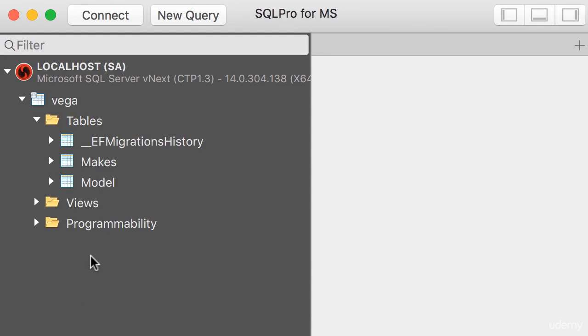The second issue we have here is in the name of this model table. It's not plural. The reason for that is because Entity Framework Core is still immature. Now, in this particular case, I don't know why it didn't realize that it should use models instead of model. So what should we do now?